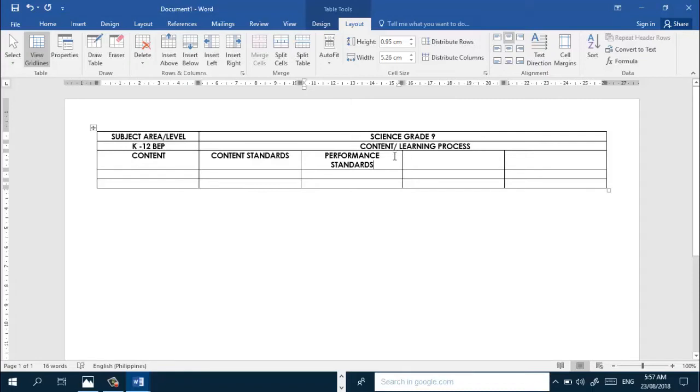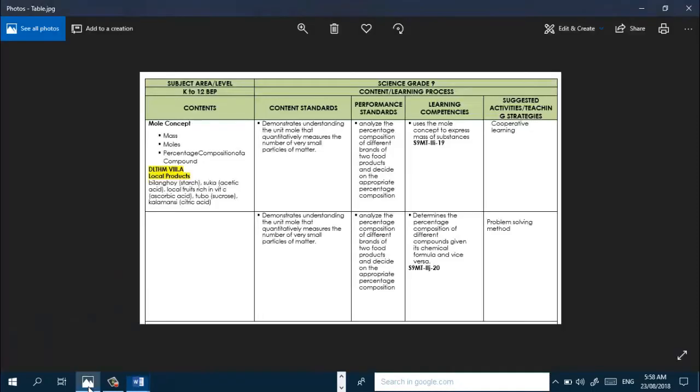And it will automatically increase in size if the font or the letters will not accommodate the column size. Here you have the learning competencies. Then here you have the suggested activities.